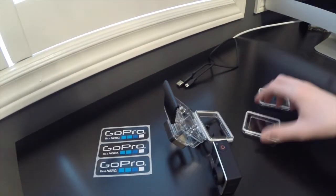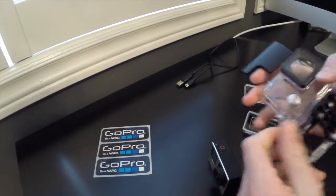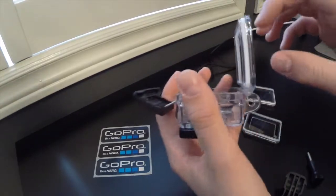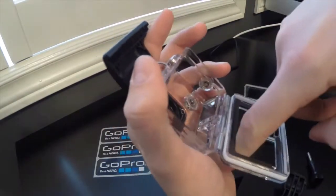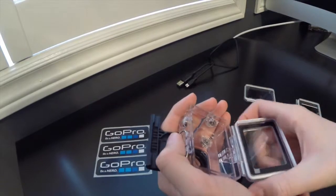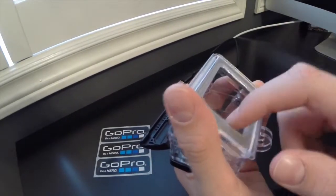And since it has an LCD, I forgot to mention, sorry, that the whole case it comes in is waterproof, but you can change the back door. For example, if you want better sound quality, you get the one with the hole that's totally open. You can see I'm sticking my finger through there. If you want a mix of decent sound quality and a little bit of waterproofness, you get this. You attach it on, and there's like a film, so you can still use the touchscreen, but only a little bit underwater.